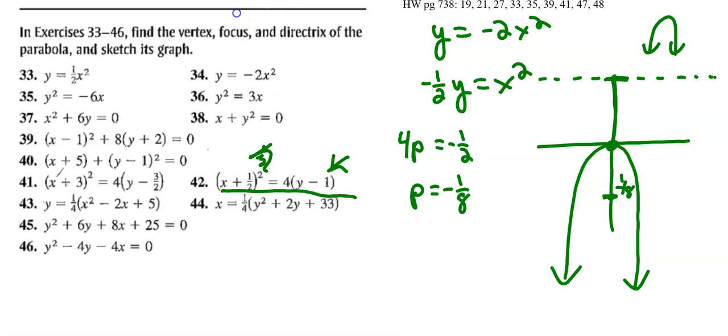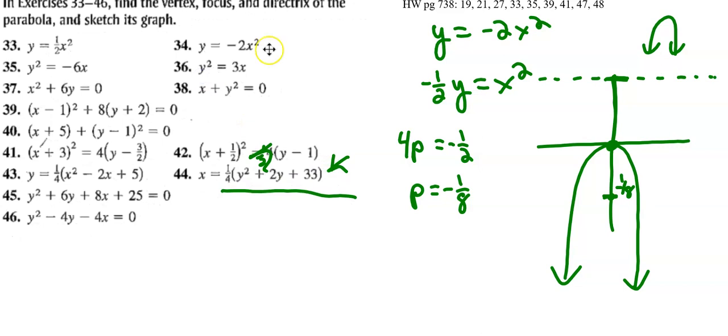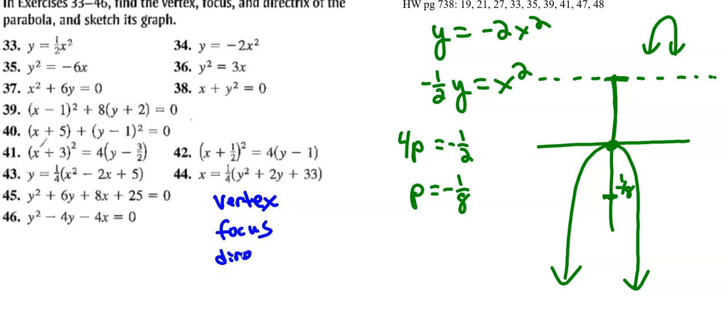Now, it wants to know all of those things about it. Let's move these directions over a little bit. It says find the vertex, the focus, the directrix of the parabola, and sketch it. I'm going to add a little bit more to these directions. I like to call it the anatomy of a parabola. Let's write down what they got. Find the vertex, find the focus, find the directrix. And let's go ahead and add the LR on there as well. Like, what is the length of the LR? And then make sure we include that in our sketch if we're sketching this thing out.